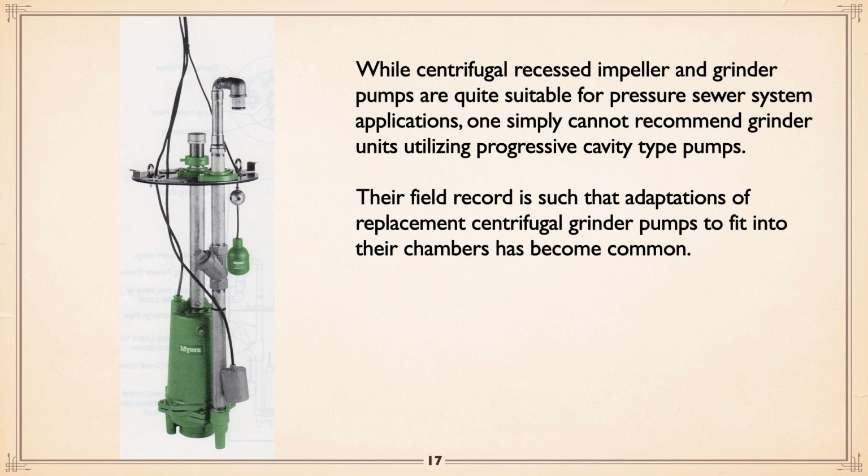There is a manufacturer out there that uses a progressive cavity type pump, and in spite of their claims, which have gone on for years, they are not very good, dare I say, to the point that a number of people, including Myers, actually offer a version of their recessed impeller grinder pump that will interchange with the progressive cavity type pump.